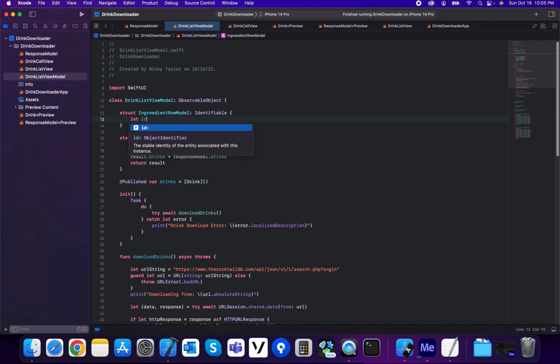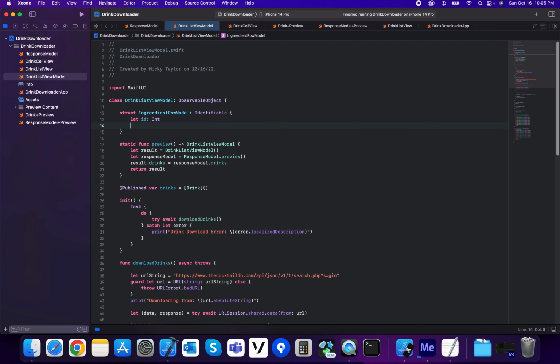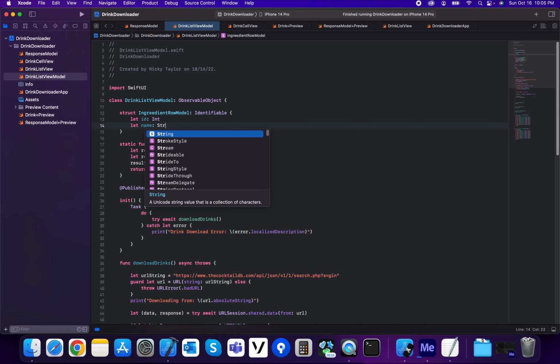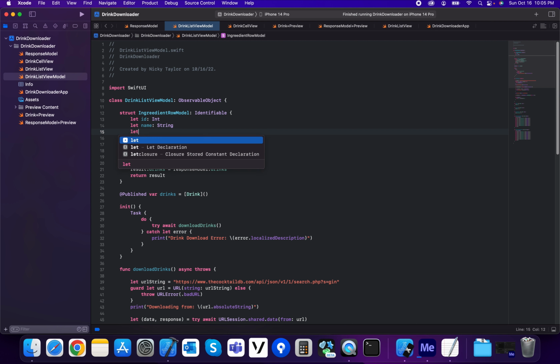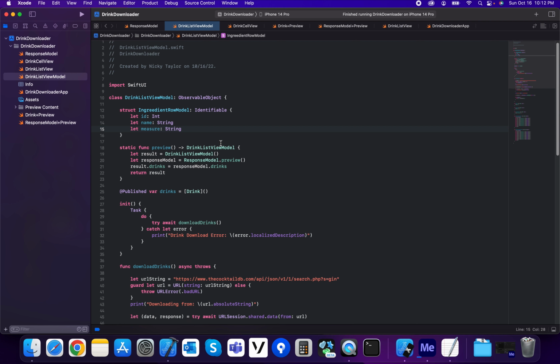I'm just going to generate my own, so I'll have it be an int. And then it gets a name, which is a string, and it gets a measure, which is also a string. Coolness. Now let's serve up a list of these ingredient row models for a drink.